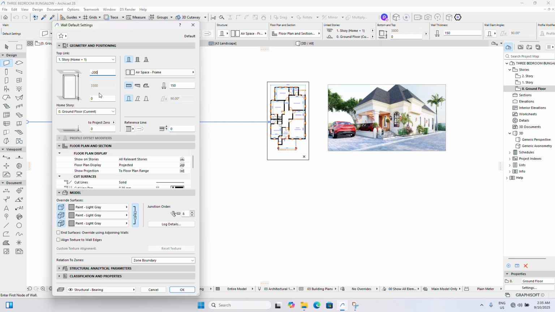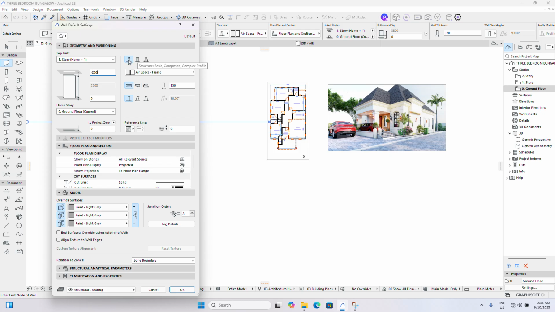But from 18, 20, 22 upwards, they have this top offset or bottom offset. Bottom offset means that my wall is starting from normal ground level 0. That's the 0 level. Now my wall height is 3,300, since I have minus the slab thickness, which is minus 200, which is 8 inches.